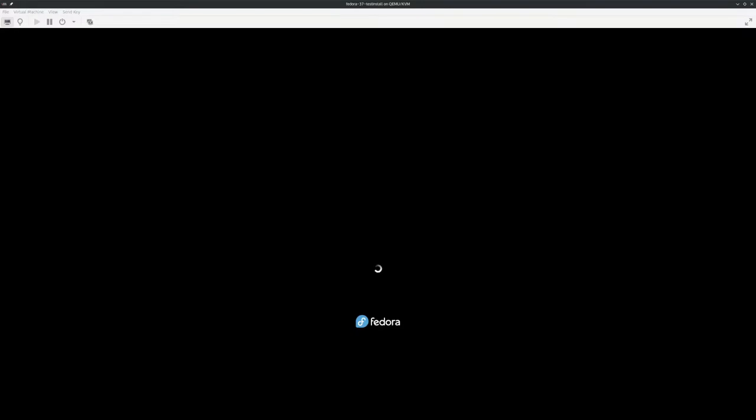So to start off, I'm going to load up the current installer, Fedora 37, just to refresh my memory, because it's been a little bit since I've installed Fedora from scratch, and do a compare and contrast between the two. Now, this is starting up first with a live CD, so it's going to boot into Fedora with the KDE Plasma Spin, but once we start the installer, it should be the Anaconda installer, and then we can do a compare and contrast. I'm going to pause until things load up so you don't have to sit here and watch this go.